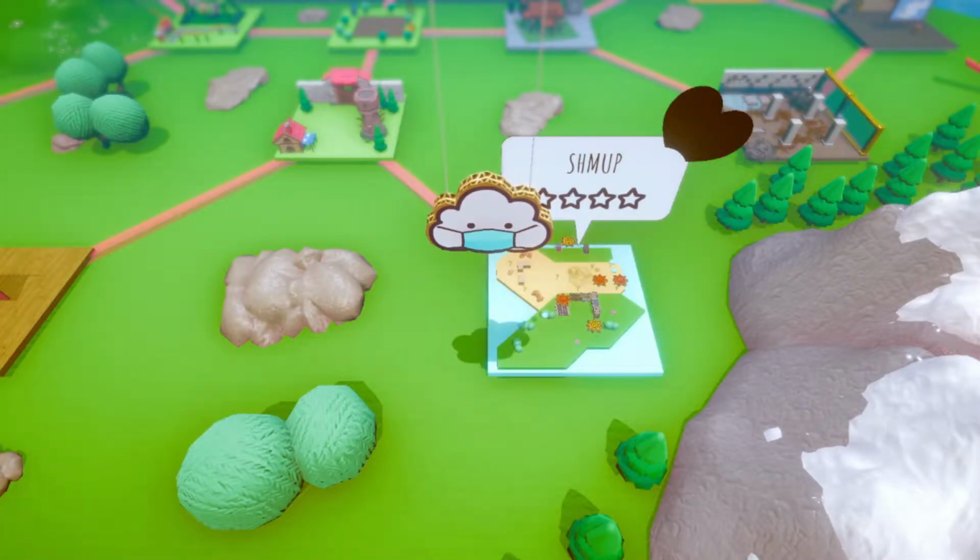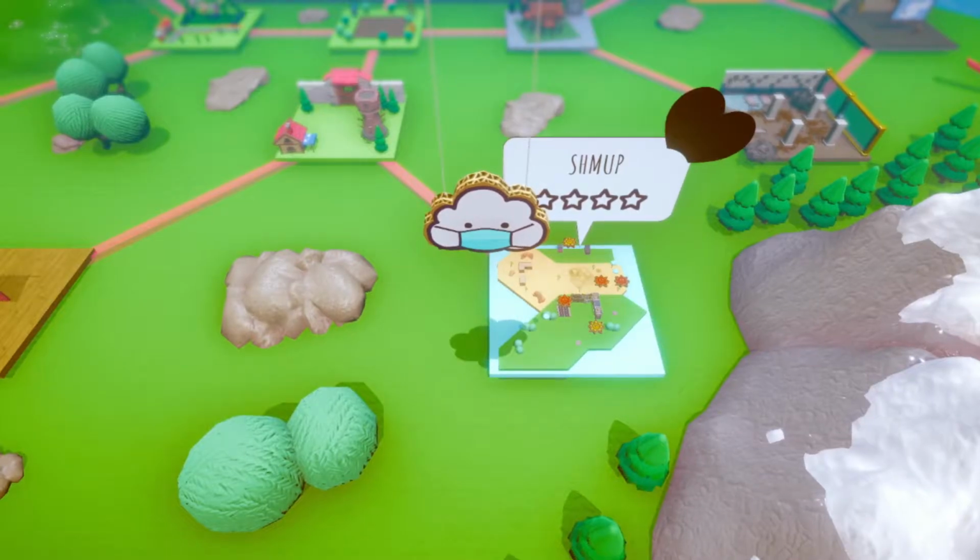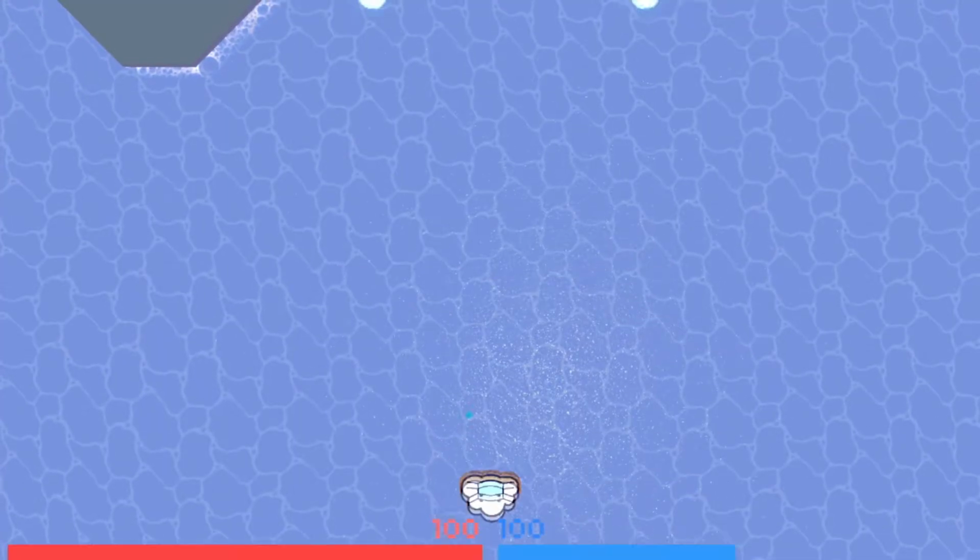The Invincible Achievement requires you to complete the SHMUP level without getting hit once. This is easily the most difficult achievement in the entire DLC, but don't worry, I'm going to help you out.